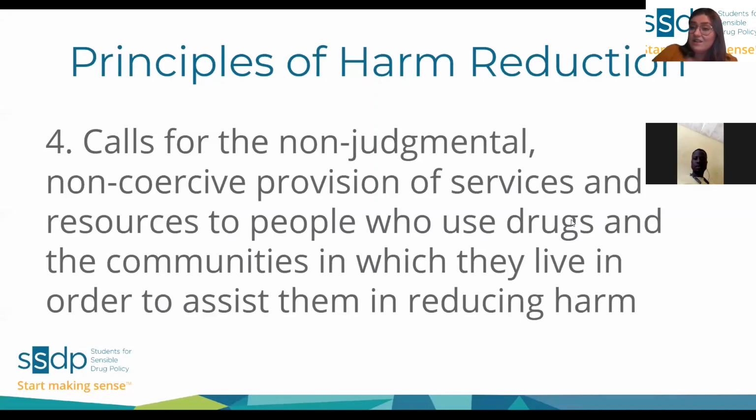There's certain drugs that if you stop taking them, you can die from things like dehydration, oftentimes starvation and stuff like that, because your body goes through a huge amount of serious things. So ensuring that we're in a non-judgmental, non-coercive provision of services means that people are optionally going into these services, and they're not being judged for being there. So those two aspects are extremely important.